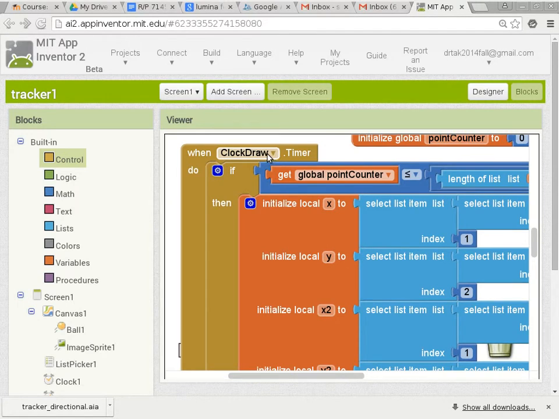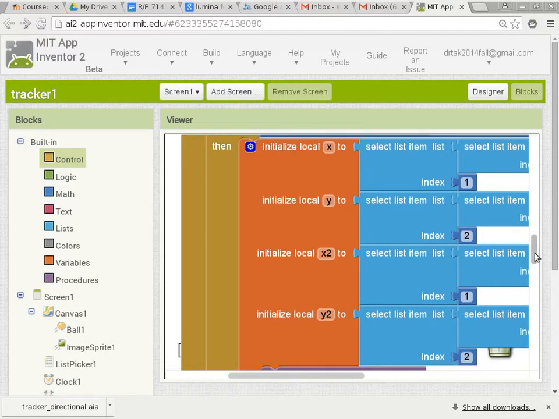If clock draw timer is still ticking, that means we are still moving the drone around. So at that time we can launch the projectile. You can use the state of clock draw as a clue as to which way I should go.